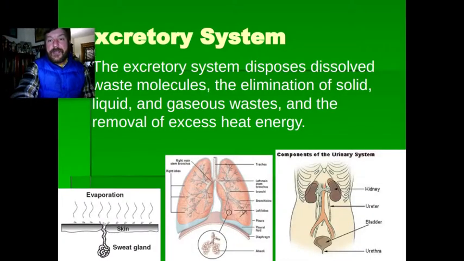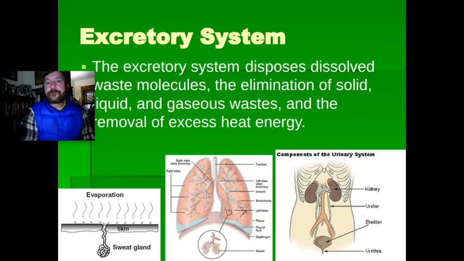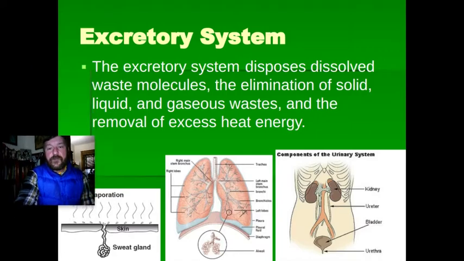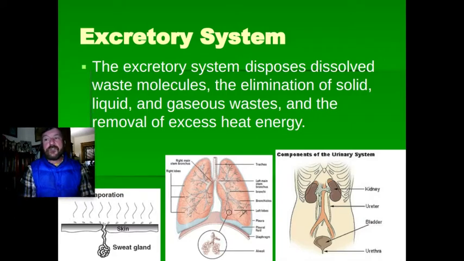Then we have the excretory system. The excretory system itself is responsible for removal of waste products from our body. There are a lot of different kinds. It can be excess water. So, our urinary bladder, major function there is to remove excess water from our bodies. It works in conjunction with the kidneys to remove water that isn't necessary in the blood and get it out of us. You can have too much water.